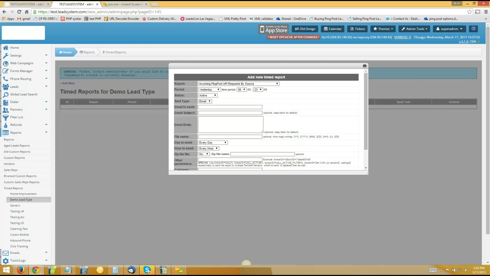Does it go to the same set of people, or is it possible to only send it to new people who signed up? Is that possible? Yes, that is a setting in the filter set, so you can check or uncheck whether or not they would be eligible for a reprocess. No, my point is the lead has already gone, let's say, a day before to a whole set of people.